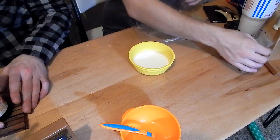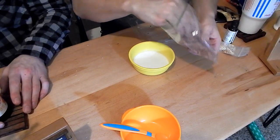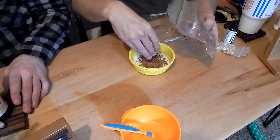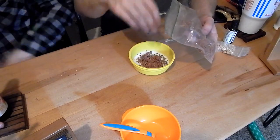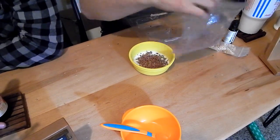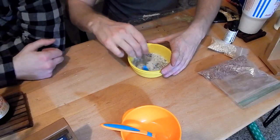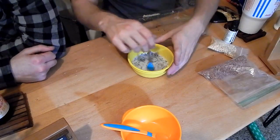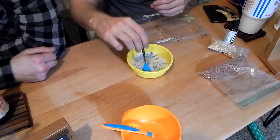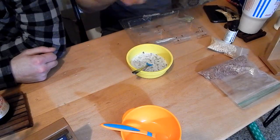We got our melty soap, so I'm going to go for the cedar here. You put as much or as little as you want in there. It looks edible. Those look like little chocolate shavings, and just like a bowl of cream. I use a drill bit to get these, because you can rub those around in your hands. Somebody's going to be like, oh, splinters. When it comes from the drill bit, it's soft and crumbly.